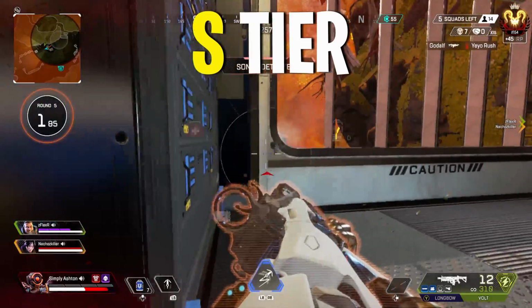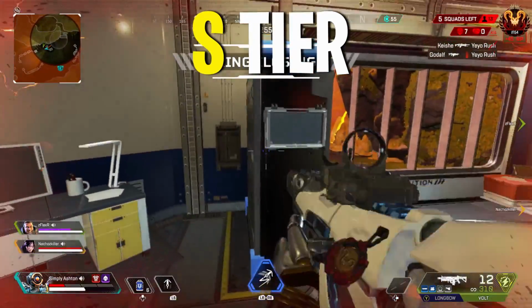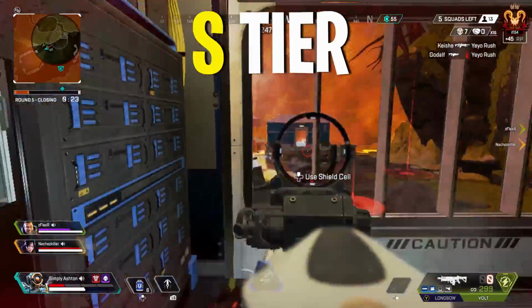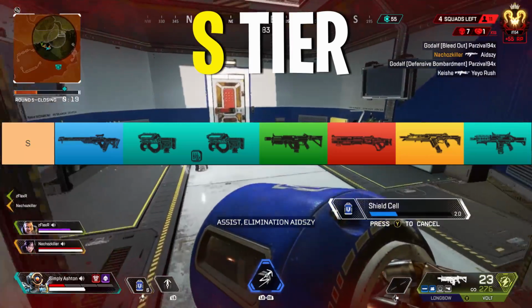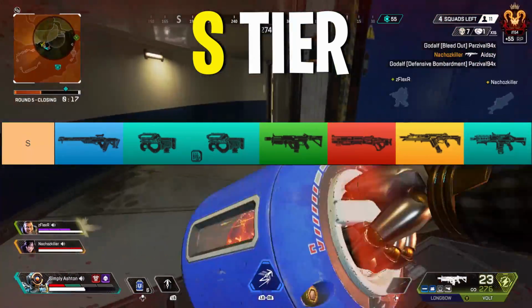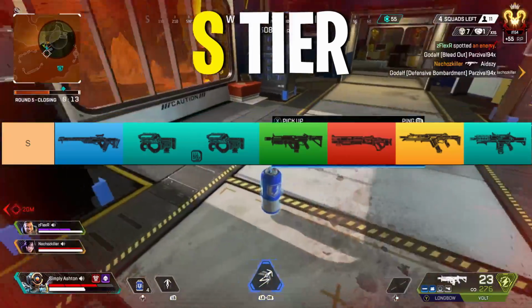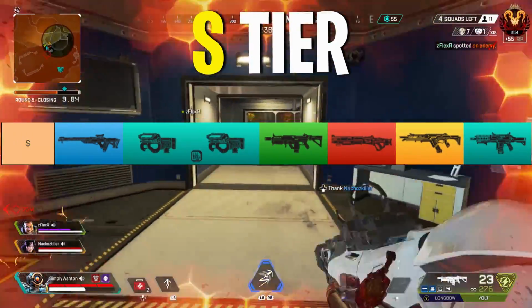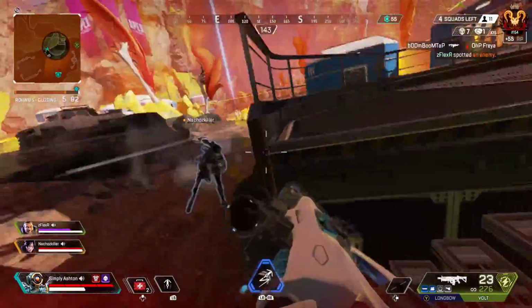So we have a lot of choice up in this S tier, but make no mistake, all of these weapons are not to be messed with and are all very, very strong. So up in the S tier, we have the Triple Take, the Prowler Select Fire, the Mastiff, the R301, the Hemlock, and of course, the Volt SMG. It's fair to say all of these weapons are very self-explanatory for why they are up in S tier, so I definitely do not need to cover each and every one of these weapons.